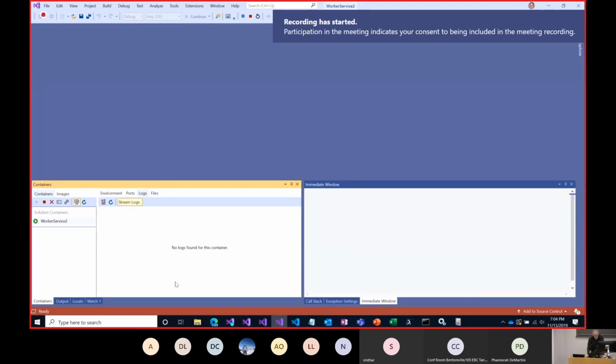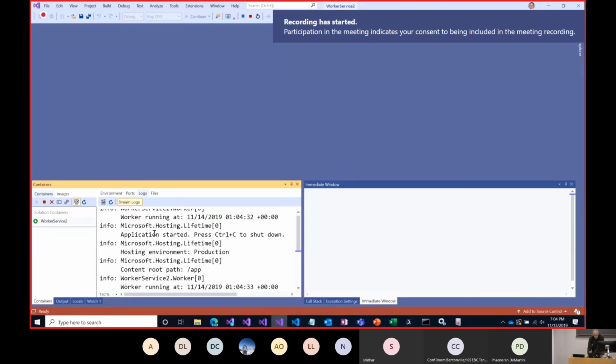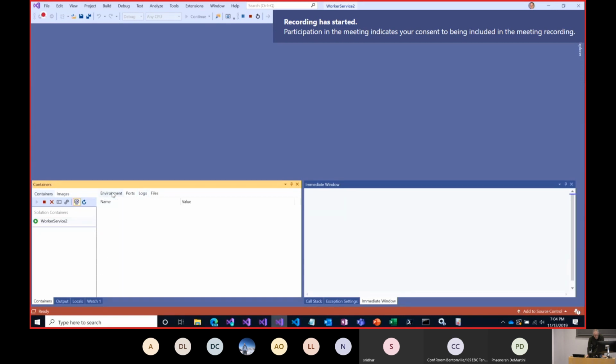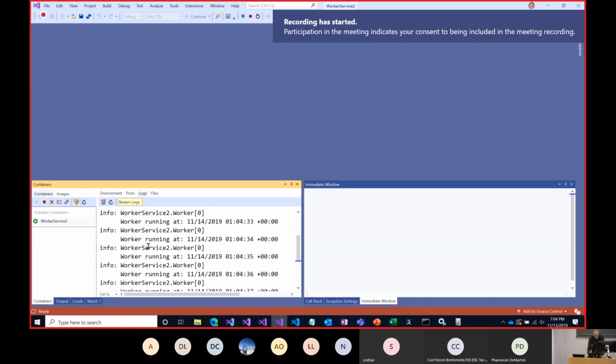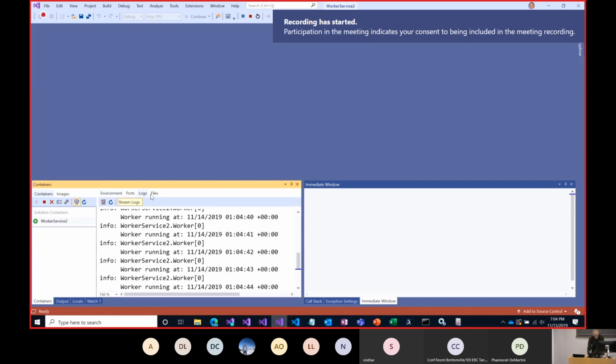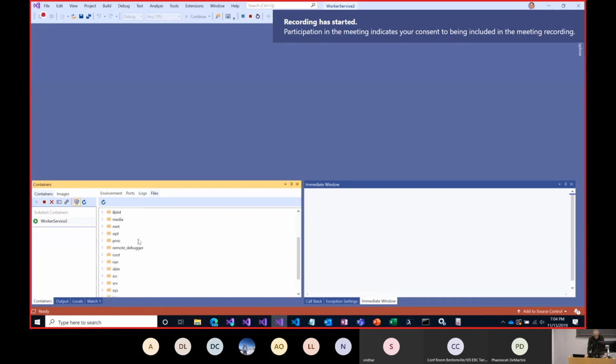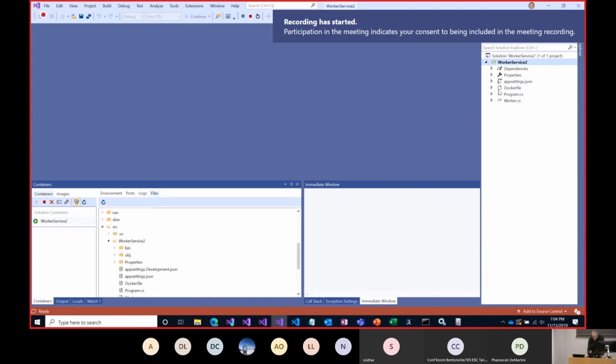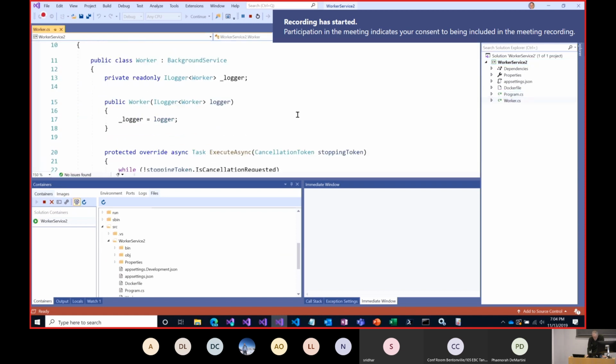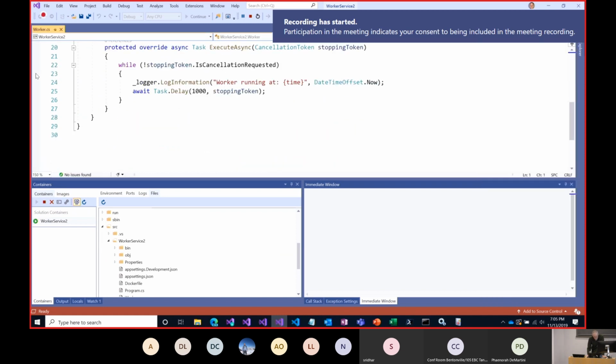Oh, yeah, so this is cool. This is new. The new feature in the latest version of Visual Studio is this containers tooling where you can see all the environment variables for your running container. You can see the logs. You can see my worker service is now running. You can see the files on the container that's running. So if we dig in here, we can probably find the code for my worker service. There it is. That's cool. And I F5, so I should be able to debug even.